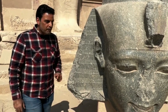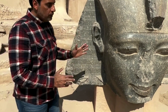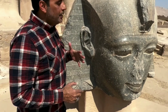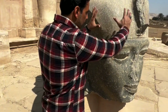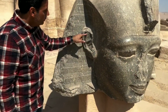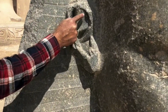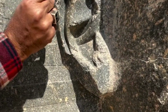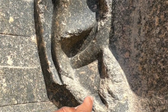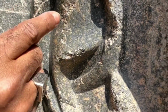In modern days, if we were to make this statue, we would use power tools and modern saws, and I can tell you it would be very difficult to cut the face, but it can be done. But when it comes to the ear, we see that the spaces are very tiny, so they had to use a very small tool with a very small blade to do such tiny details, which was made in a perfect way.